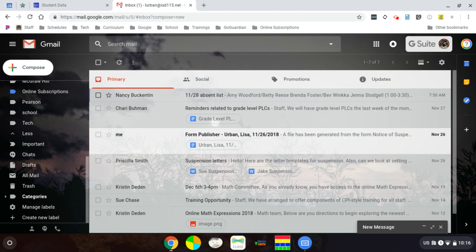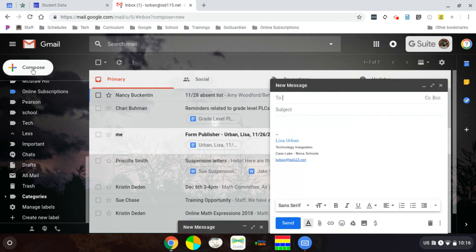So a couple of quick things I wanted to show you about Gmail. If you are composing a new message, this new message box that pops up is tied to your Gmail tab. So if you wanted to get information off of a different tab, that's maybe too much information to remember all at once, and maybe a list of things, you can't really do that unless you're flipping back and forth between the two tabs. So one quick trick to get around that is this little double arrow here.